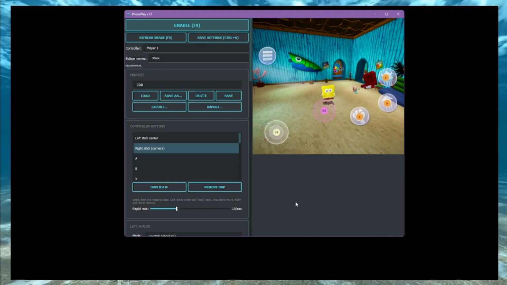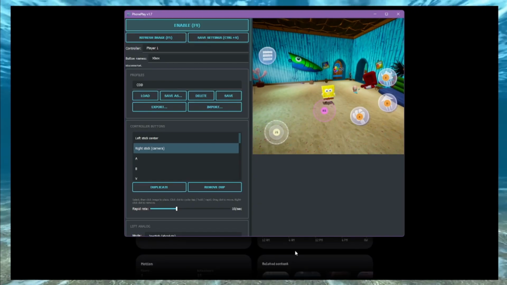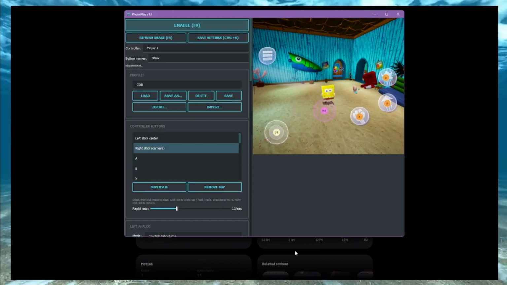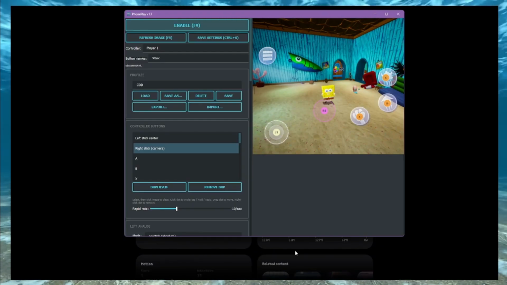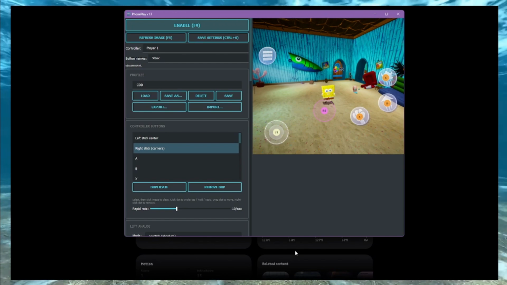I'm going to disable. And if you don't know how to set up ADB tools or how to get your phone to connect to your computer, I have so many videos on how to set up ADB tools and things like that. Put in the comments so I can show you how, or if you want a step by step on how to set this up, I can show you that as well, and we can go from there.